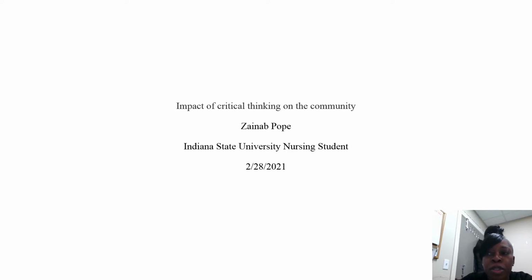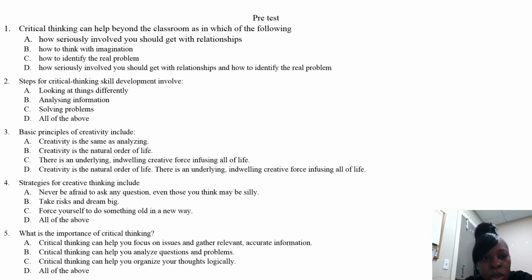Before I move on to the next slide, I would like the viewers or students to take the pre-test. 1. Critical thinking can help beyond the classroom, as in which of the following? A. How seriously involved you should get with relationships. B. How to think with imagination. C. How to identify the real problem. Or D. How seriously involved you should get with relationships and how to identify the real problem.